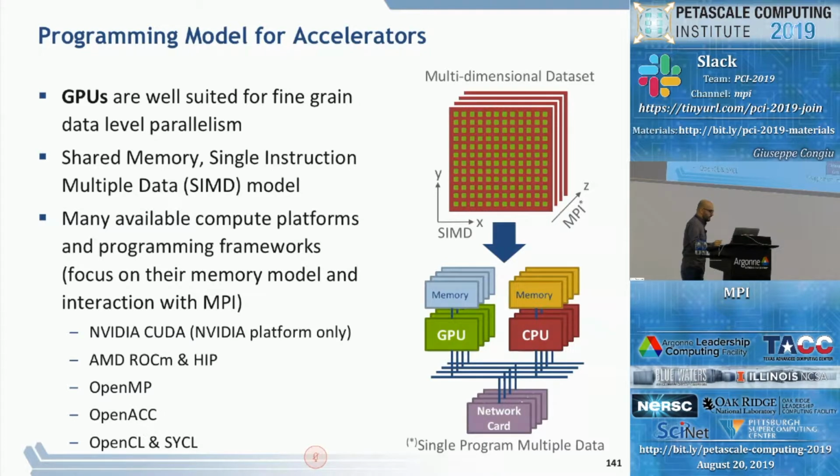Then there is another programming model library called OpenCL. OpenCL is not specific to GPUs, but is for any type of acceleration device. For example, it is also used for DSPs or FPGAs. So it is more portable than other programming models. In this presentation specifically, I won't focus on any one of these. I just want to make you aware that they exist, and if you want more information, there is plenty of material online that you can look for.